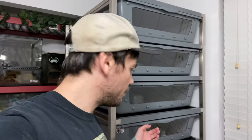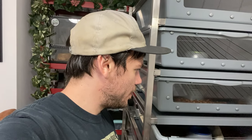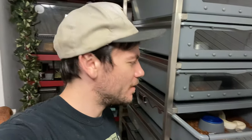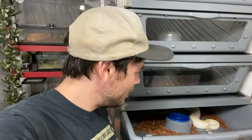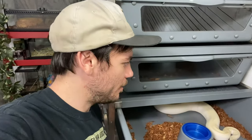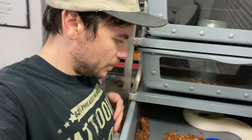About this freedom breeder. Some people think that snakes in drawers is kind of a weird concept, but these snakes absolutely love this environment. Well, there's no smile on Miss Monet's face right now, but that's because she's a snake and she doesn't smile. But trust me, she absolutely loves this environment.